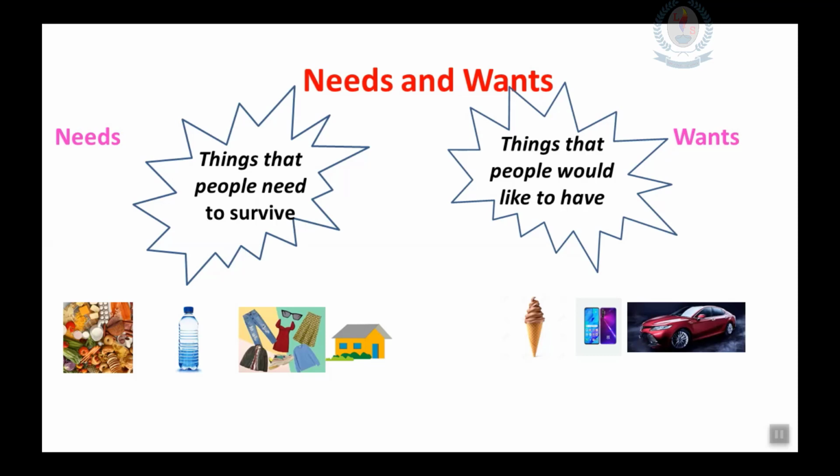Needs, essential for survival. Wants means desires, not essential for survival. Our needs are limited, but wants are unlimited. Think that you want an apple. So, is this apple necessary for you to survive? No. If you don't have an apple, you will not die, isn't it? Yes. We will have any number of wants.